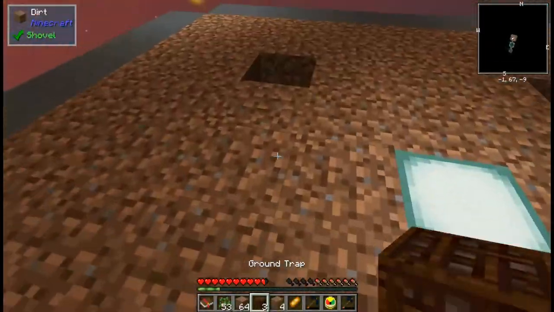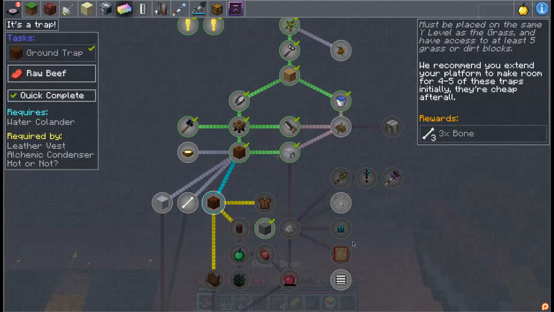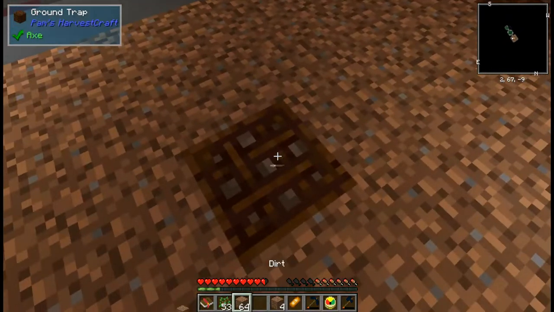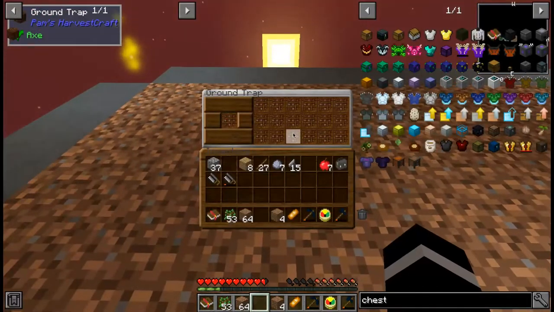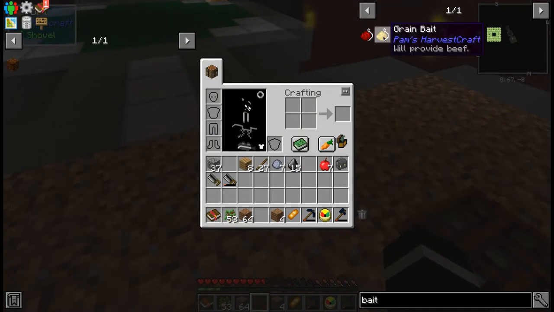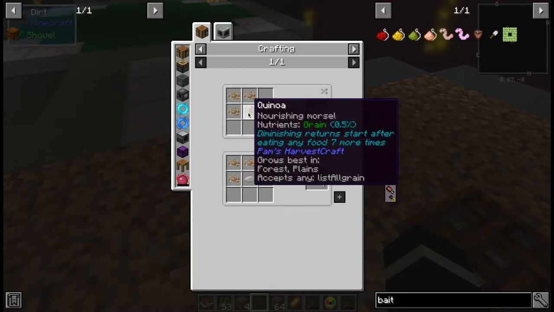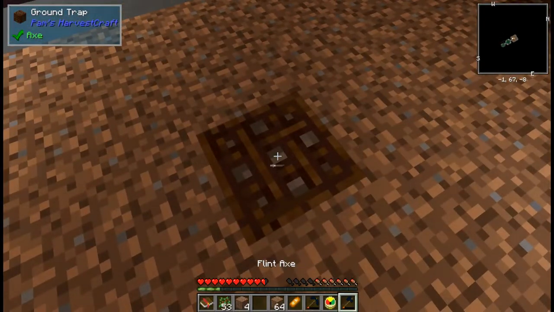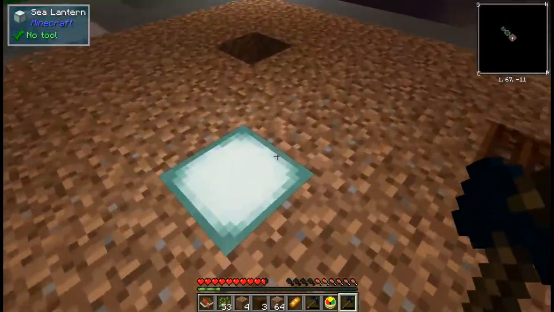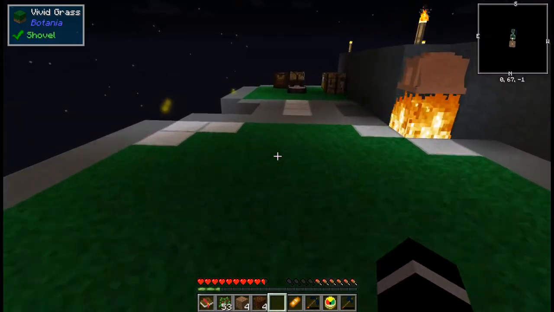And then I'll put them here. Only the names have been changed. There. Only the name. Beef. We'll provide beef. Okay. So. Oh, I should probably turn this into a farm. Just a sea lantern. I'll put ice blocks there. Get some water growing.